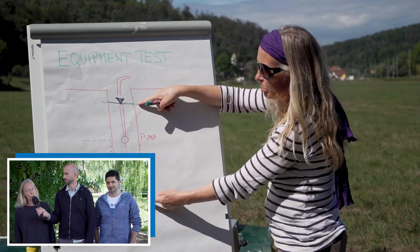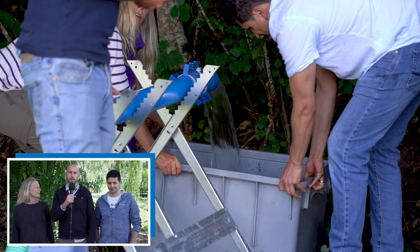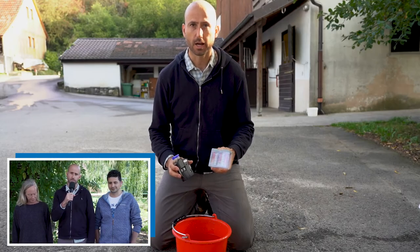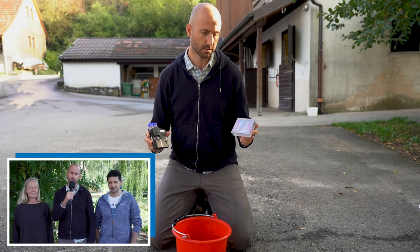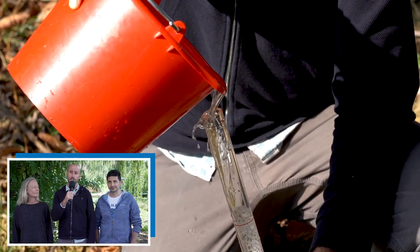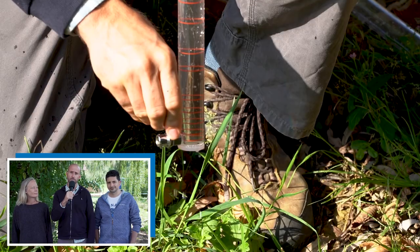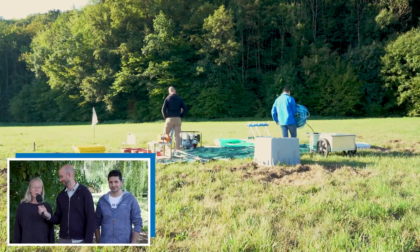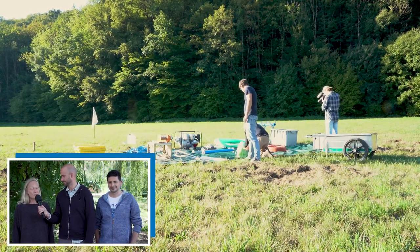The cost of a pumping test is insignificant when considering the overarching cost of the whole water supply system — it can represent less than one percent of the cost of the system. Carrying out a good pumping test can ensure that you reach the full design life of 20 years or more.